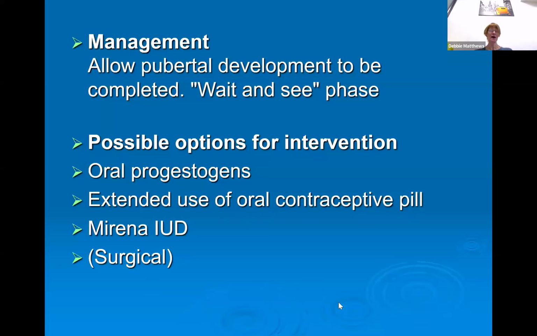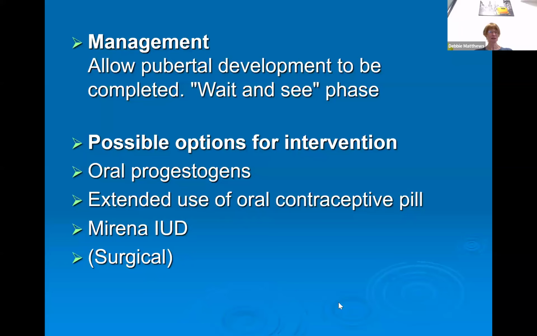And a lot of these families who are worried about this process, when it actually occurs, they manage very well, without pain, without it being a major disruption. A lot of these young people require nappies for urinary and bowel incontinence anyway. But what possible options do we have for intervention?